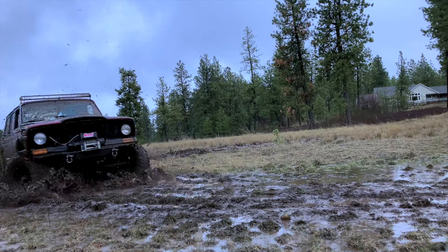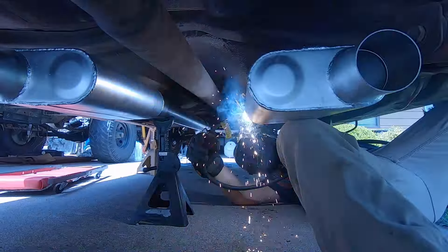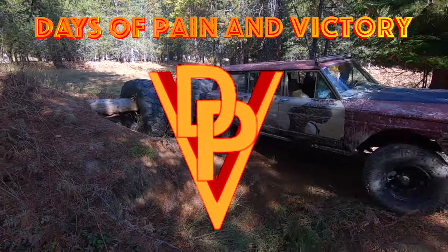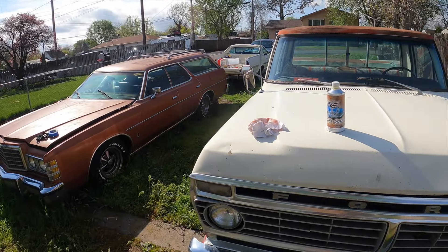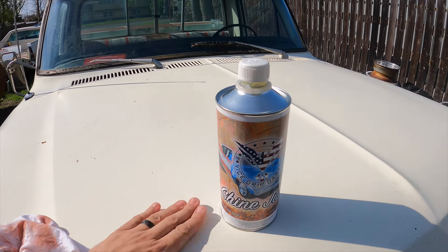On this episode of DPV, we're checking out Derek's Shine Juice. Been driving Grandpa's truck a little bit here and there — a few short runs, not doing anything out of town yet. But she's made it back and forth to work a few times. We fixed up a couple leaks, and now let's see if we can get her a little prettier. I've already kind of washed her down, and we're going to use Vice Grip Garage Shine Juice and see what that does.